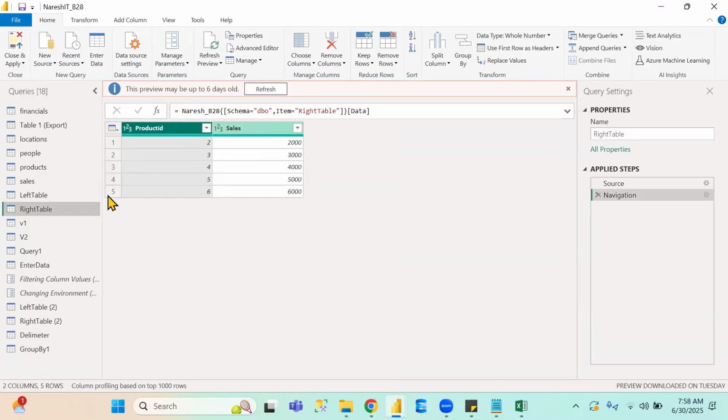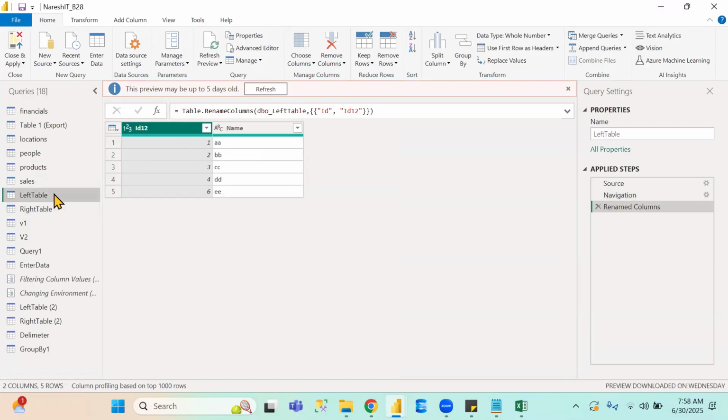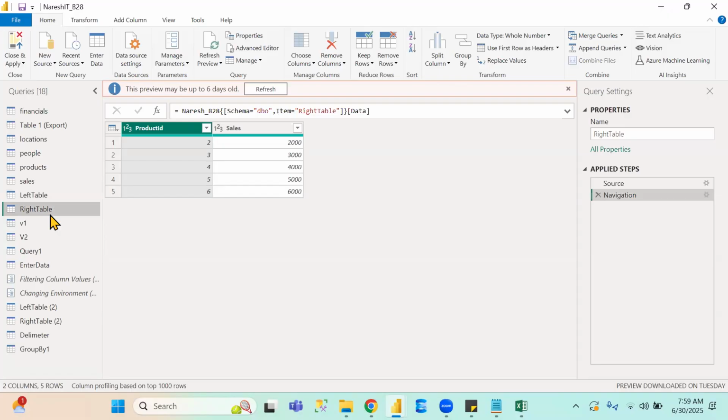What I require is that in the left table, the right table columns are added. Understand or not? This is the left table. In this left table, right table columns are required. Understand clearly?